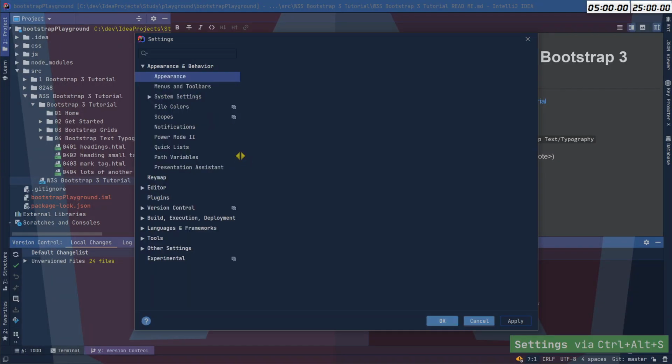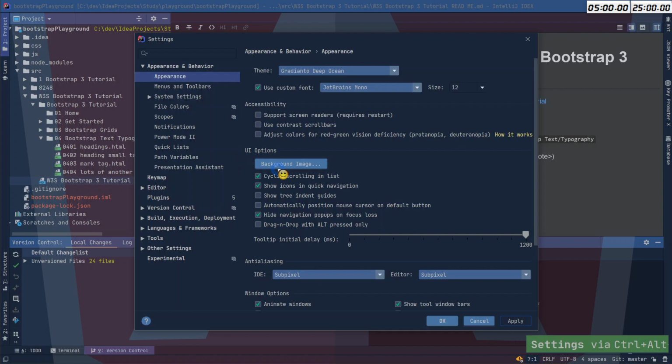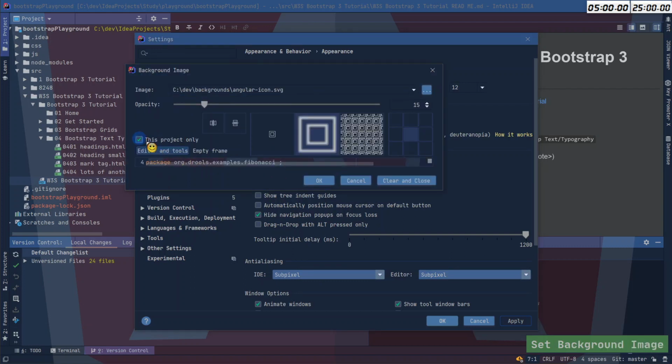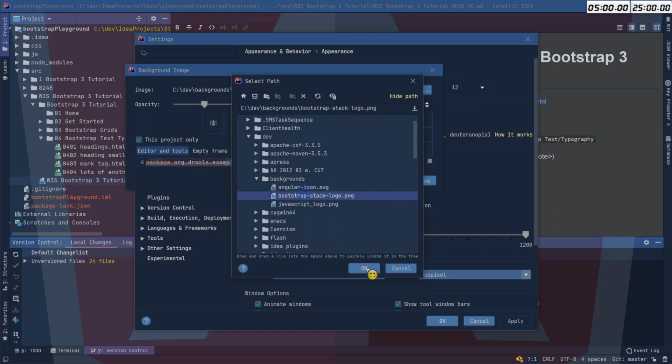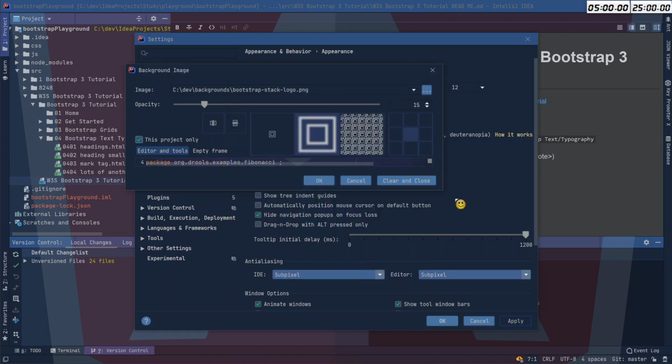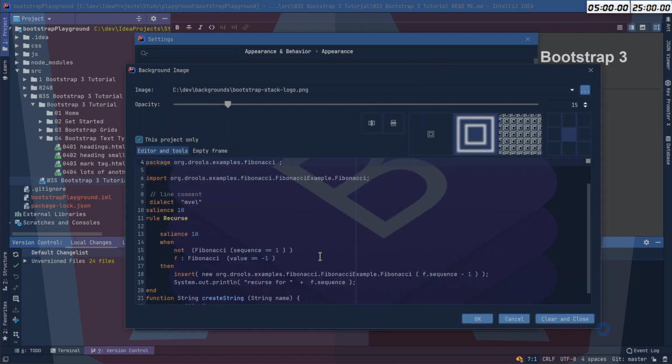Now we will go here. And the background image, we select this project only, and we choose the Bootstrap stack logo. Okay, like so, and maybe a little more transparent. That looks good.